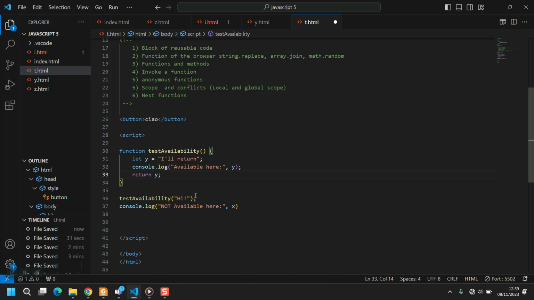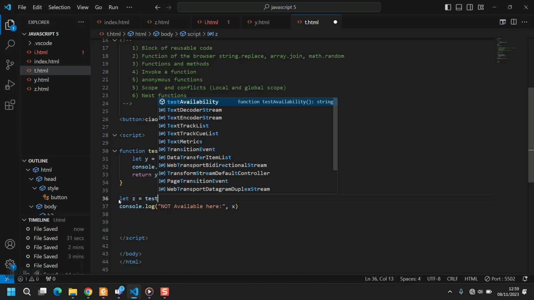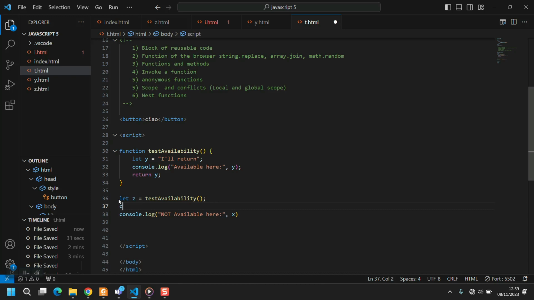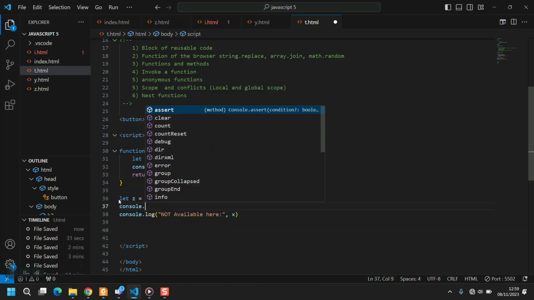Then I initialize a second variable which stores our function, and then I will try to console.log.